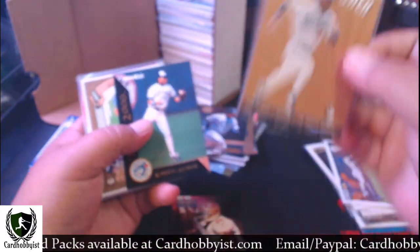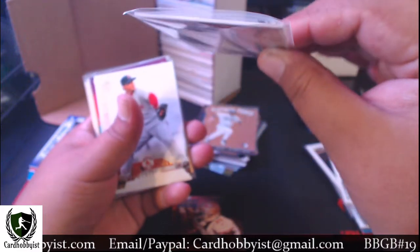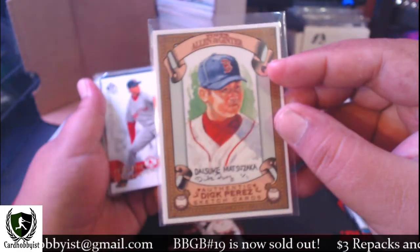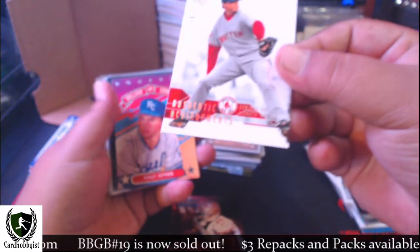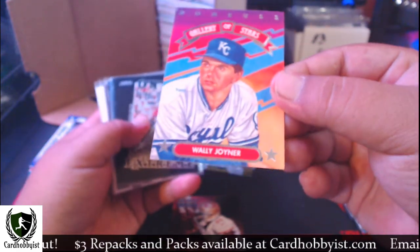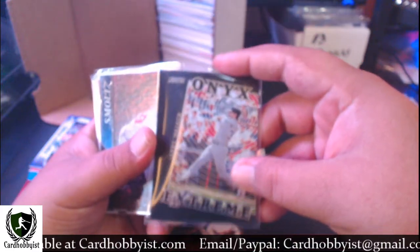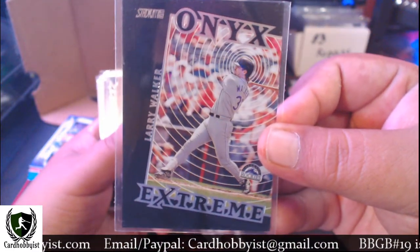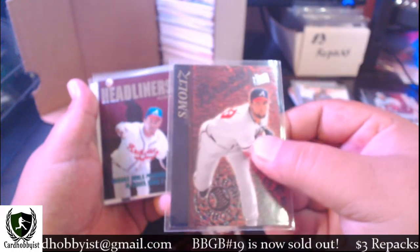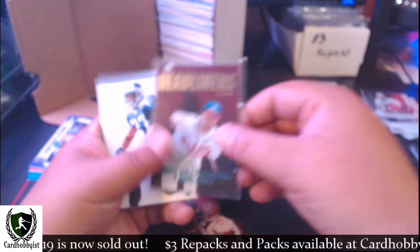We got a Platinum Power Die Cut Raul Mondesi. Here's a Team 2000 from Pinnacle Robbie Alomar. Here's a Daisuke Matsuzaka — this is a thicker card. Authentic Dick Perez Sketch Cards, pretty cool — Dick Perez sketch of Dice-K. Here's a Josh Beckett Authentic Achievements — Strikes Out 1000th Batter, from SP. There's a Wally Joyner Gallery of Stars. There's an Onyx Extreme — kind of weird, this card looks like it's off-cut because of the way they tilted the picture. It's an Onyx Larry Walker, pretty sweet. There's a '97 Fleer Ultra Leather Shop — that's pretty cool, the card feels kind of leathery in texture. That's a nice little John Smoltz, followed by Greg Maddux.